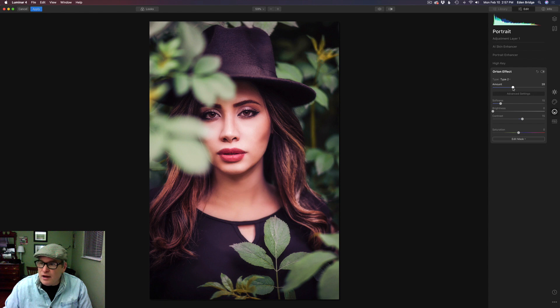Let's increase that a little bit — look at that nice soft look it's giving my image. I really love that. We can play with the softness and see if we want more or less. If you double-click softness it goes back to the default. I might just add a little bit of softness. We can adjust brightness if needed, and I don't think we do. The contrast is at 15 — we can pull it back or give it more, and 15 looks pretty good. We can also play with saturation; I might ease it off just a little bit, looking for that nice stylized look with the color grading we added with the curves.